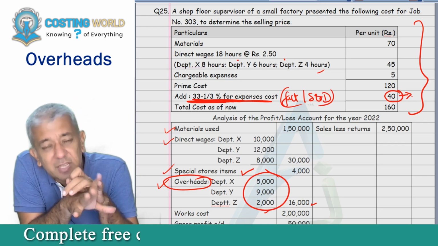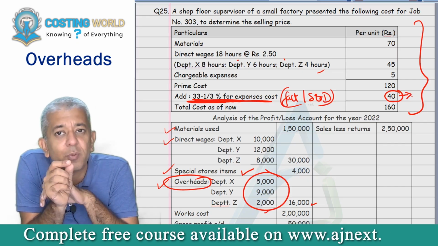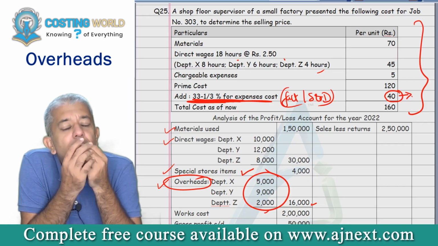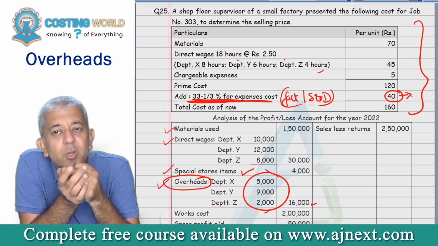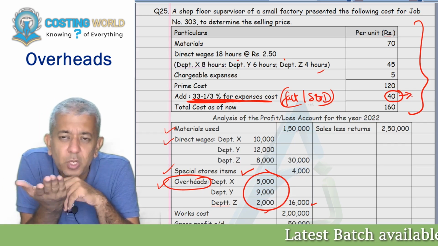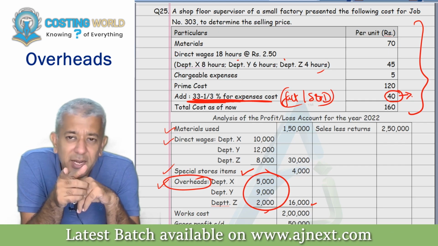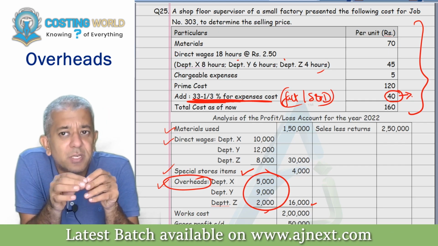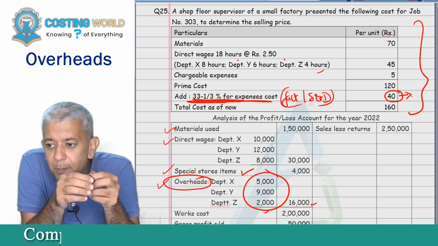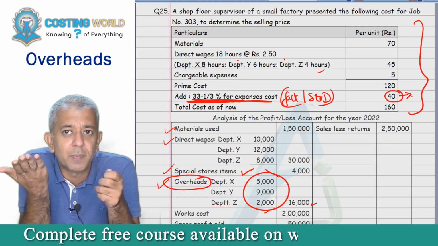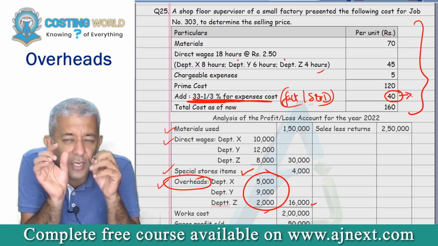To be very honest, even labor hours can be found out. You just have to divide by wage rate. Yes, sir. Because wage rate is 2.5. That is same in all the departments. But labor hour and labor cost in any case will give the same result if and only if the company has only one type of labor. Yes, the company has only one type of labor. You all are understanding something?